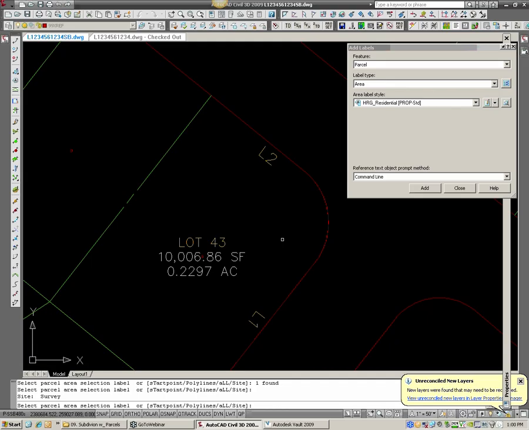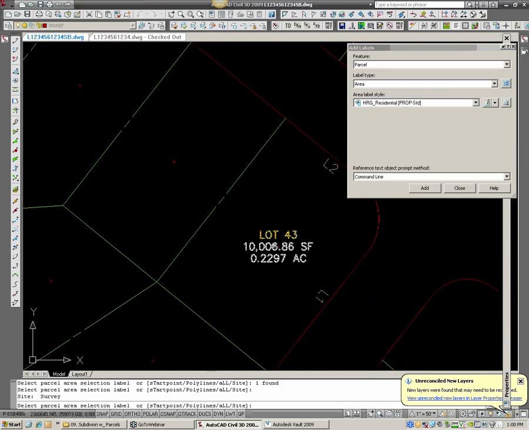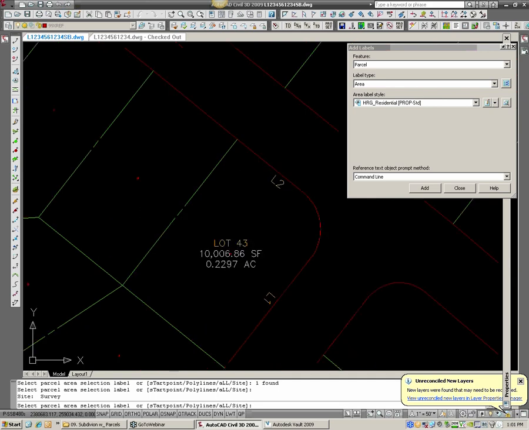You say, well, this thing is junk. Well, it's because we didn't edit. We replaced. First of all, this parcel, we deleted the line between the right-of-way parcel and this one. So this parcel disappeared, right? Because it wasn't enclosed anymore, so it was a part of the right-of-way for some time in between. And we deleted this arc out originally, so there was no parcel. We deleted it. Then we came back, and this curve was labeled and everything, but we deleted that curve, and we put a new curve there. Well, of course, Civil 3D can't just magically know what it's supposed to label.